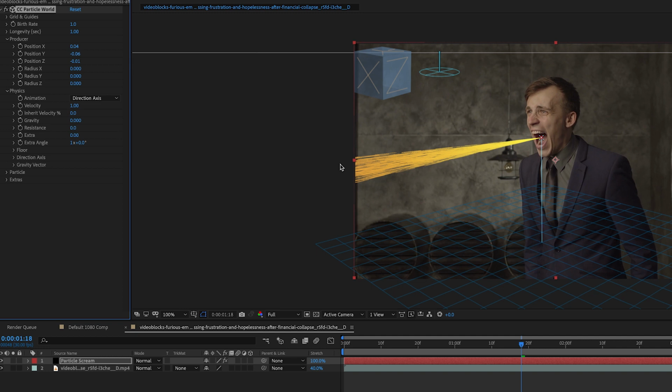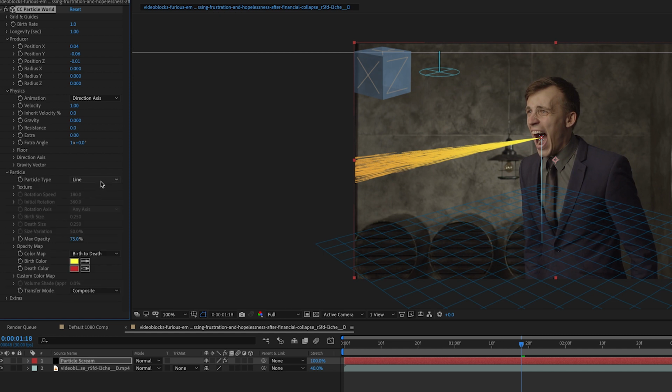And for right now, 1 looks to be about right. Let's see if there's anything else here that I see that we need to deal with under physics. Probably not right at the moment. So let's look at the particles, because again, we want something that looks like a sound wave and not something that looks like he's shooting a laser beam out of his mouth.